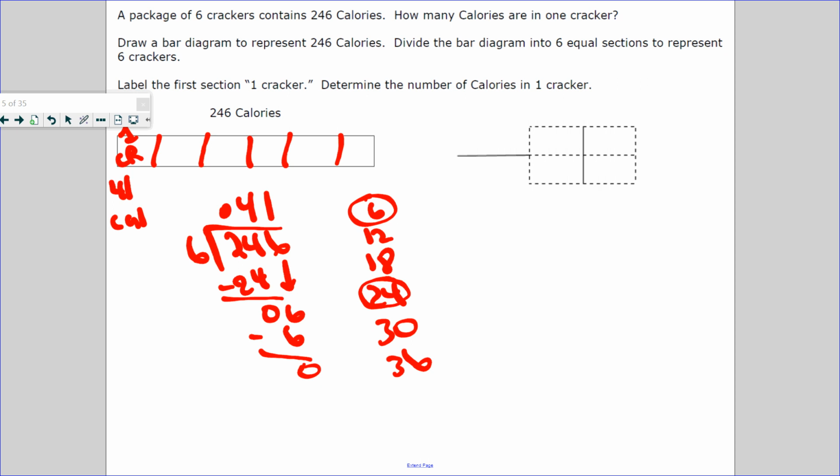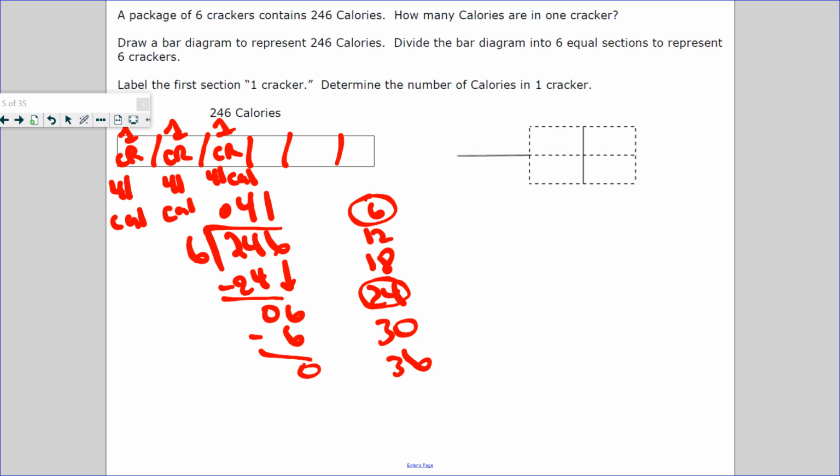What happens if you ate another cracker, which makes 2 crackers? This cracker would have 41 calories, so if you eat 2 crackers, you'll have 82 calories. What if you ate another cracker? He says, no more diet for today. Then that one would have 41 calories as well. So 41 plus 41 plus 41 is 123 calories.